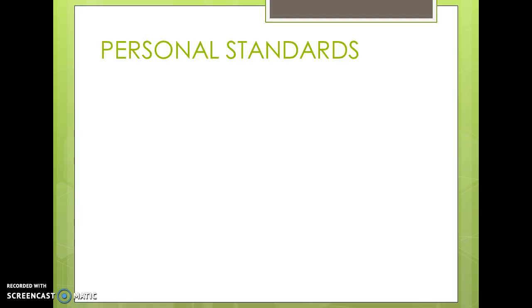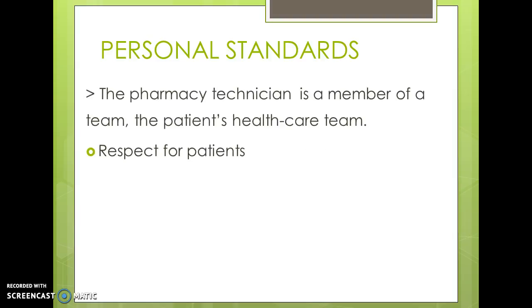This is something that is very, very important, and I would like for you to really have a great understanding of what they are talking about. So when we talk about the personal standards, these are the standards that are associated with the duties and the scope of practice and the responsibilities of the pharmacy technician. It is very important that the pharmacy technician is able to take a personal inventory of themselves in order that they can perform at the highest level possible within this particular scope of practice associated with the pharmacy technician.